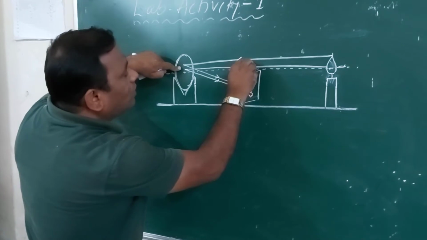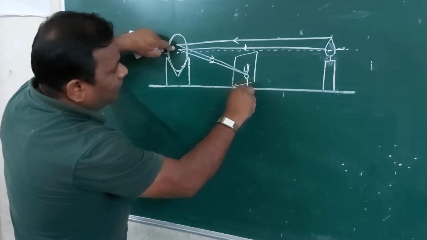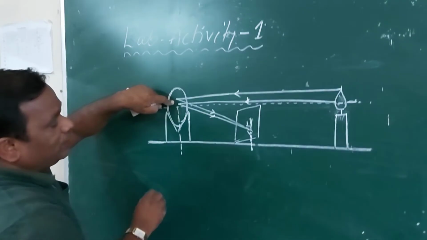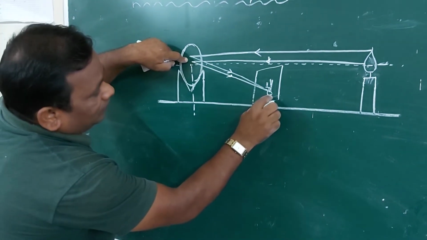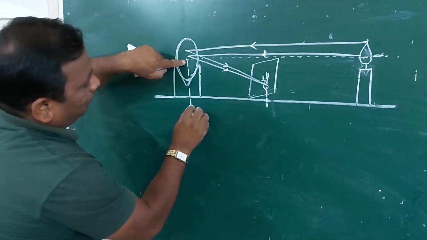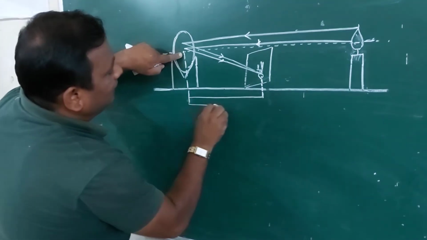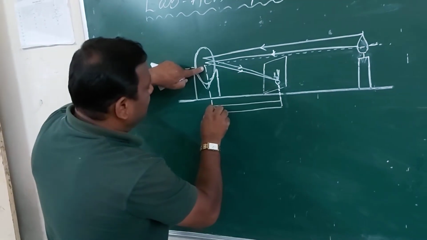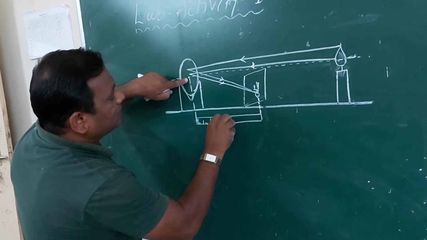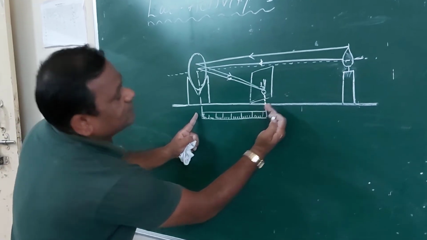If it is the focus of the mirror, then this is the image. Just draw one line here, point it out, it is the image point, and this is the pole you decided, right? So here is the image point, here is the pole. You draw one imaginary line. Then with the help of a meter scale or measuring tape, you can easily measure the image distance, like 0, 1, 2, 3, 4, 5. By the help of the scale, you can easily find out the image distance, right?